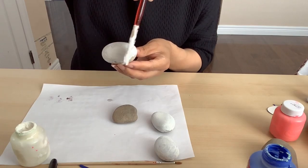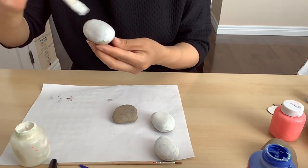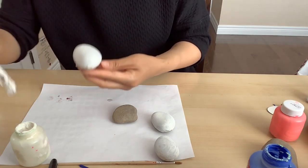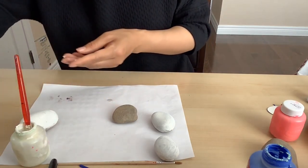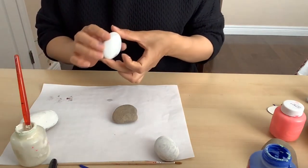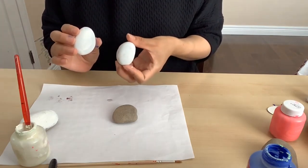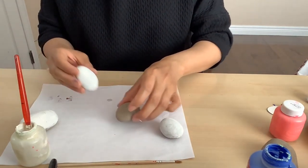You're going to go over the rock. You don't have to paint the bottom, because when you put it down, you won't see it anyway. Once you have painted the white paint on it, you can do a few of them. Leave them aside for drying.